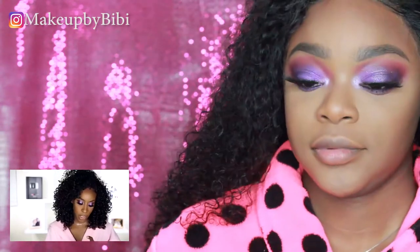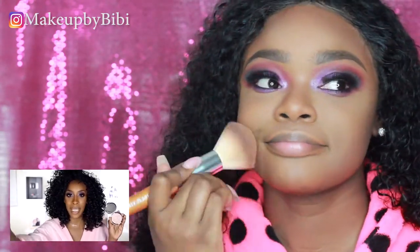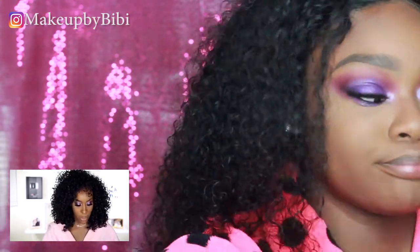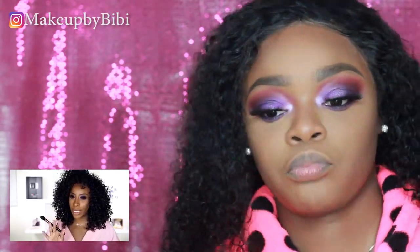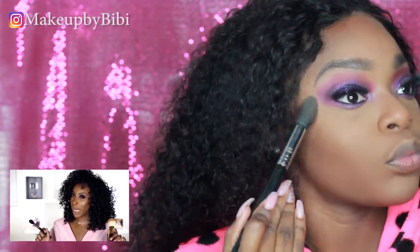This is a new launch from Becca. The color is Smoky Quartz. It's one of their newest shimmering skin perfectors. I don't want a ton of glow because I don't want anything taking away from the eyes today. And I wanted to test out if the Cover FX drops can be used as highlight. I feel like that may be overdoing it a little bit because it is glitter. But I don't mind a little glitter.